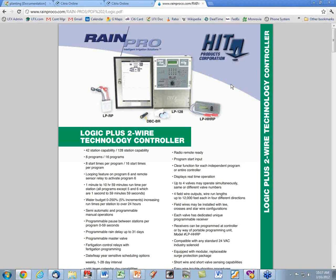Can you tell me a retail and a wholesale cost of the controller and the little decoder here? But if you know it offhand, if you don't. I've got it here. The list prices on our controllers: the 42 station is $1,485 list. The 128 station controller is $2,175 list. And we have the receivers or decoders at $101.50 list. Again, these are all list prices, and carry a significant discount to get the price lower than that the actual contractor project would pay for it.